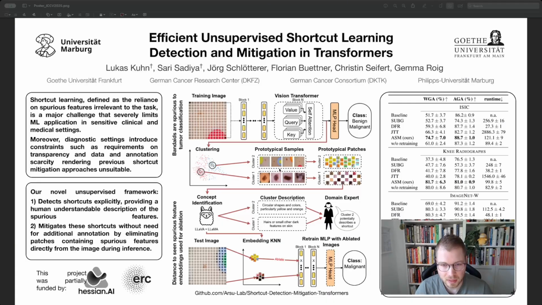We then select from these different clusters prototypical patches, which is done by comparing each token here to all the other tokens in the other cluster and getting the mean from that. So we can get a distance between a token from here and all the other tokens in the other cluster.